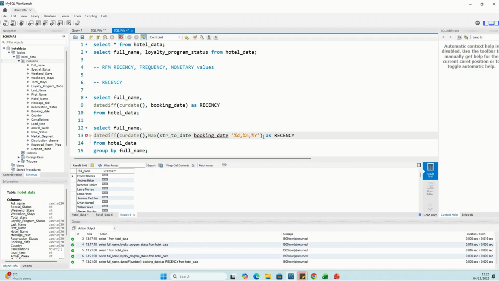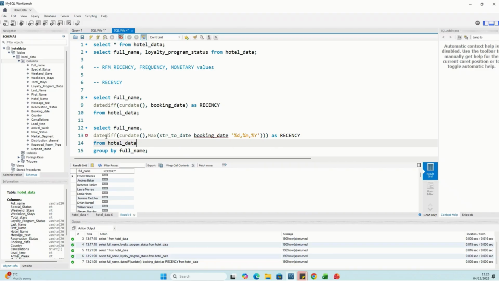So we have three, which means we need to close the parenthesis with one, two, and three over there, right? Because we have a current date inside the date difference and the maximum date also inside there, so it's kind of creating a table inside a table, or a result inside a result. So we need to close it that way.